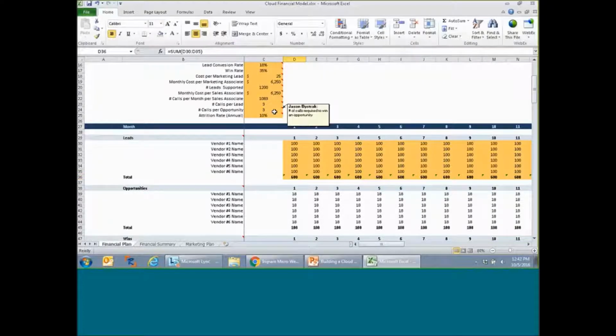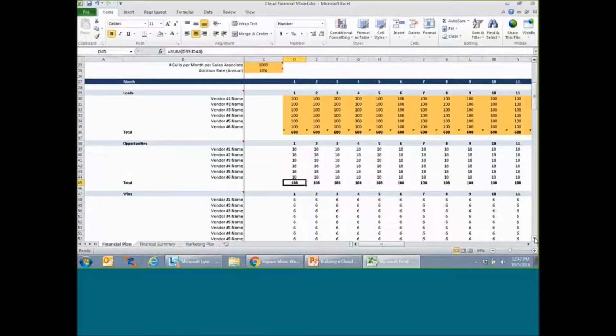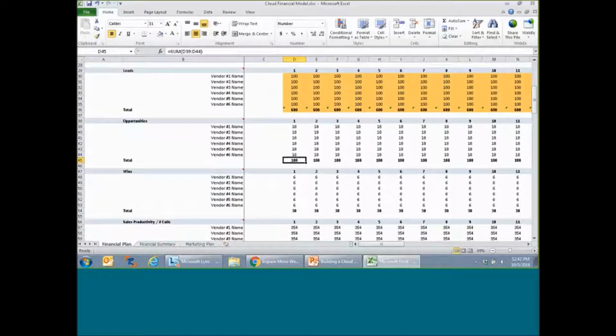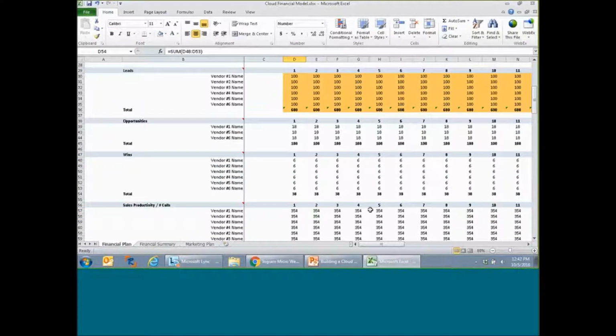Now, based on all these conversion rates or KPIs up here, those 600 leads are going to turn into 108 opportunities at that 18% conversion rate. Scroll down and see that those 108 opportunities will turn into 38 wins based on your win rate.